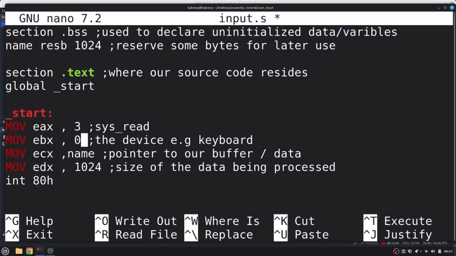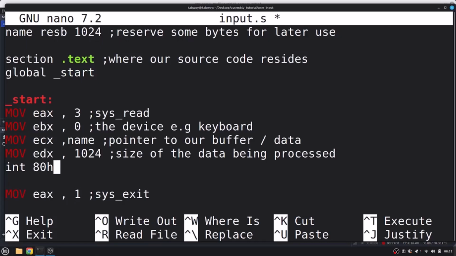But we'll be using 0, then followed by the pointer where the data keyed by the user will be stored, in this name variable, which we reserved some bytes for over here in the .bss section. Then EDX, the size of the data being processed, followed by an interrupt for us to give back control to the operating system for it to execute each and every command over here.